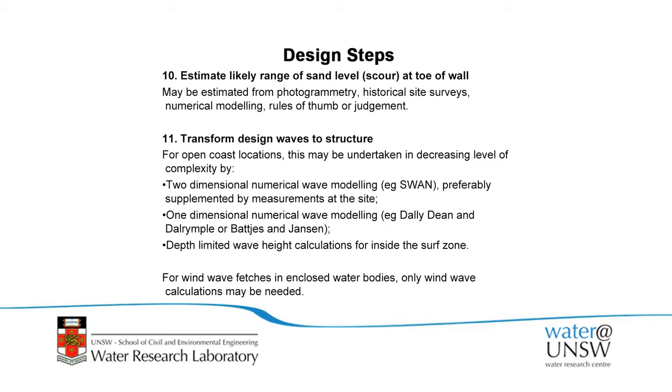Less complex, again, is just to do depth-limited wave height calculations at the structure. So the most traditional rule is that the wave height can be about 80% of the water depth. So if you work out the water depth at the structure, so if you end up with a metre of water at your structure, you have a 0.8 metre wave potentially can hit your structure. That's the most simple method, but that can be a bit misused because people don't consider wave setup in those calculations sometimes, and you need a lot of care as to what level you assume the sand bed to be as well. But that's the most simple method.